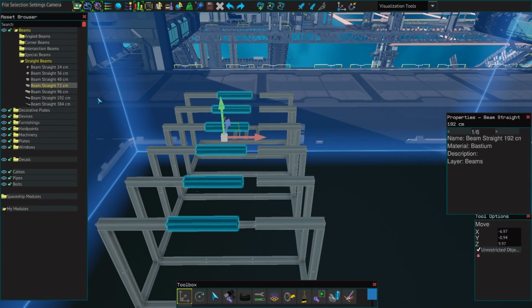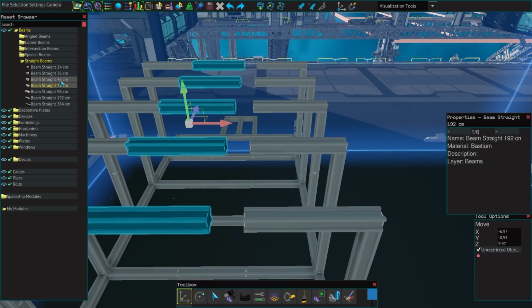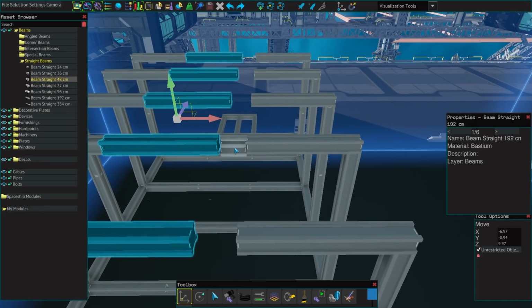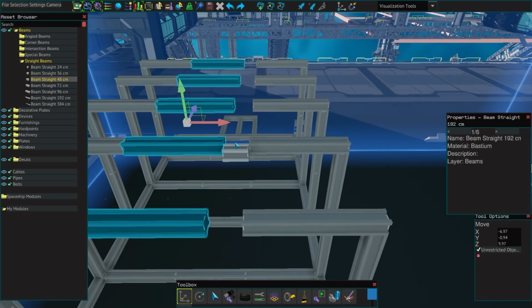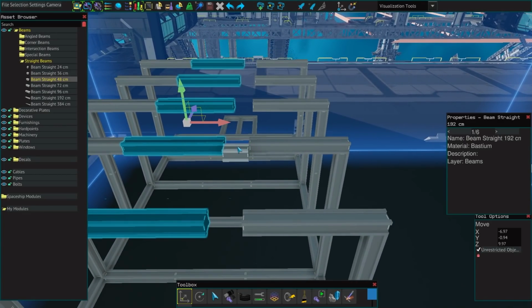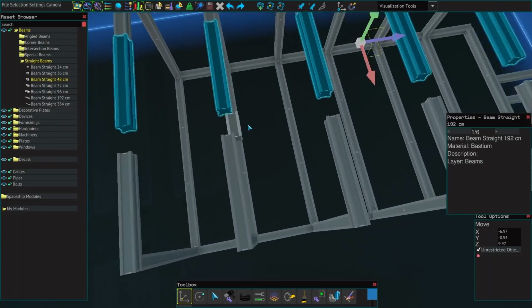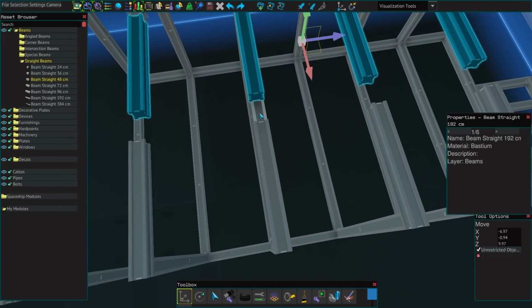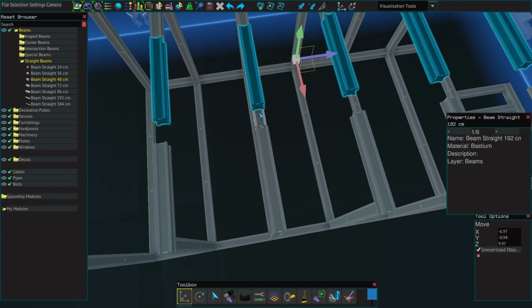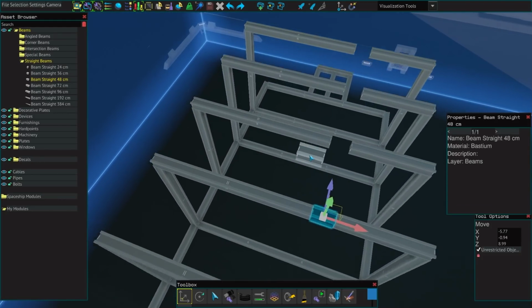So we're gonna take a 72 centimeter beam. That looks about the right size. It may be a little too big still. We'll see. Yeah, okay, so let's go with the 48. Alright, and it looks like, come on, you can do it. You can do it. And sometimes changing the way that you're looking at it helps too, when you're trying to get it to snap. There we go. Alright, so we got it there.